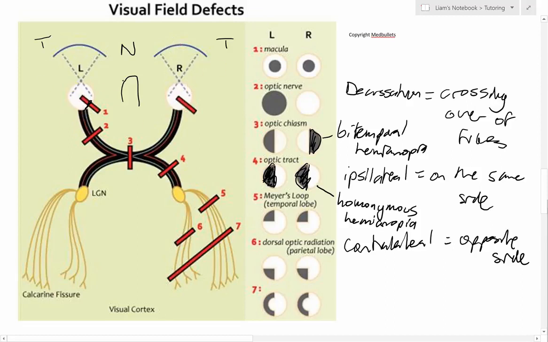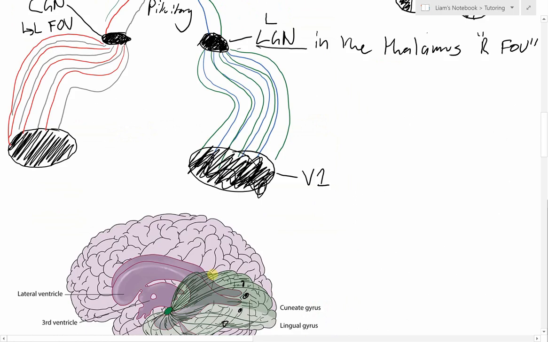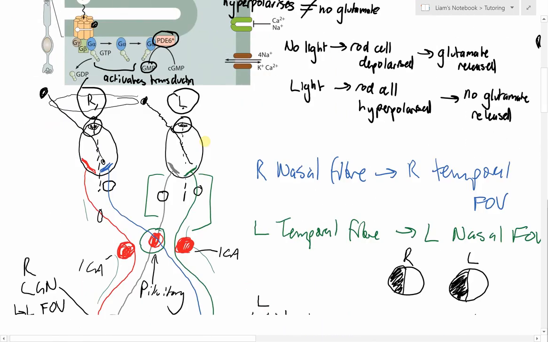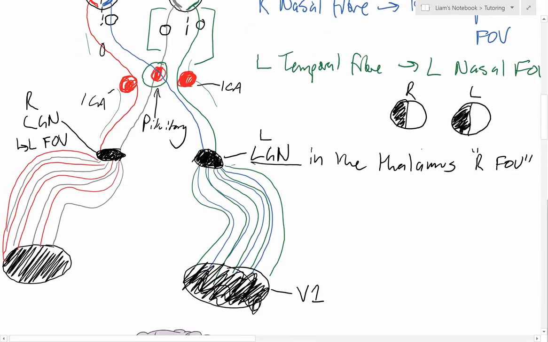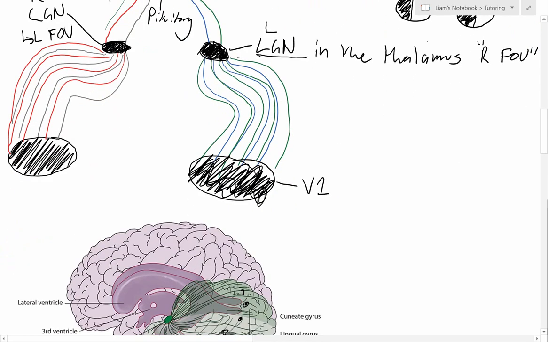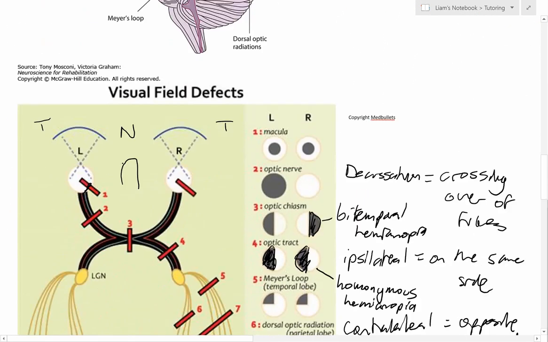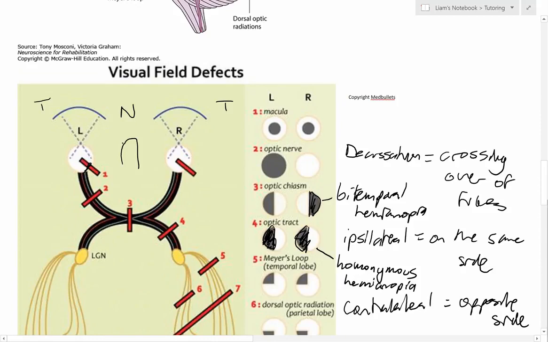So a few different things can cause these kinds of presentations. If you remember from our previous video, we talked about some structures that are running around the optic chiasm, which can result in a bitemporal hemianopia. The optic chiasm has the internal carotid artery rising up on either side of it, and directly underneath it has the pituitary gland. So if we get a tumor in our pituitary gland, such as a pituitary adenocarcinoma, that swelling can put pressure on the optic chiasm, and they will often present with a bitemporal hemianopia.